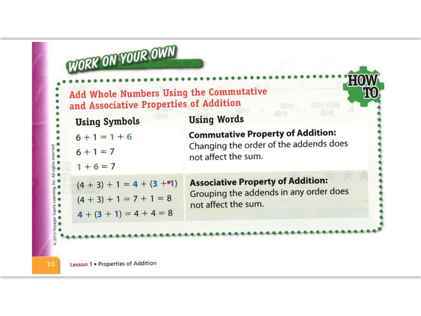And then the associative property here again, in parentheses, 4 plus 3 plus 1 equals 4 plus 3 plus 1. Same thing if you change the parentheses. So what it says over here, because when we get our answers, they both still equal 8. Grouping the addends in any order does not affect the sum. So you can add in any order and you still get the same sum.